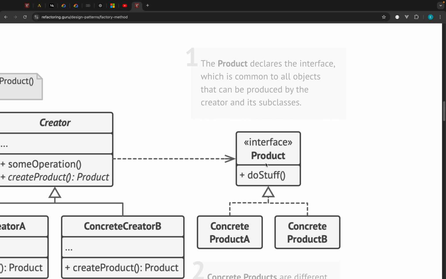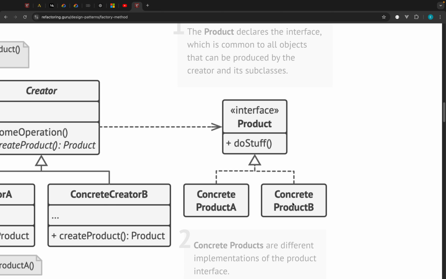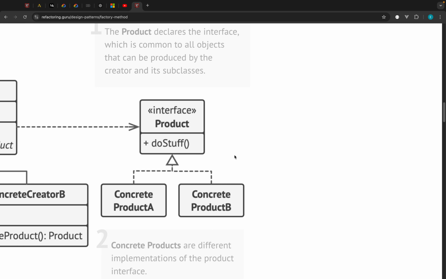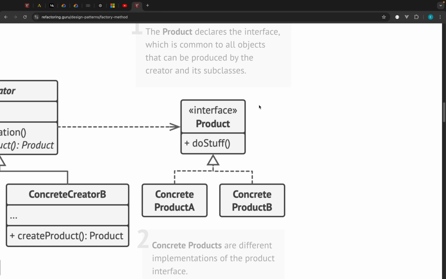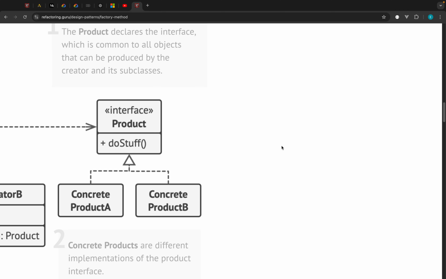So we have this product, and now we can see that we have only two of them, but this is a really powerful thing, because we can implement a lot of other products in the future, when, imagine for example, this logistics company will be huge enough to accommodate more ways of delivering. Maybe we don't even imagine how the future will be like, right?